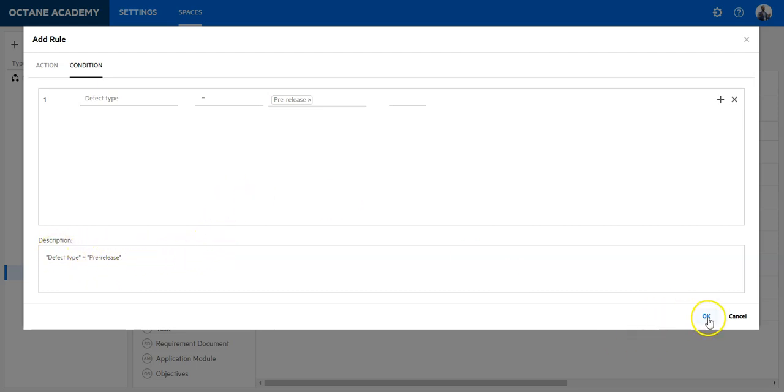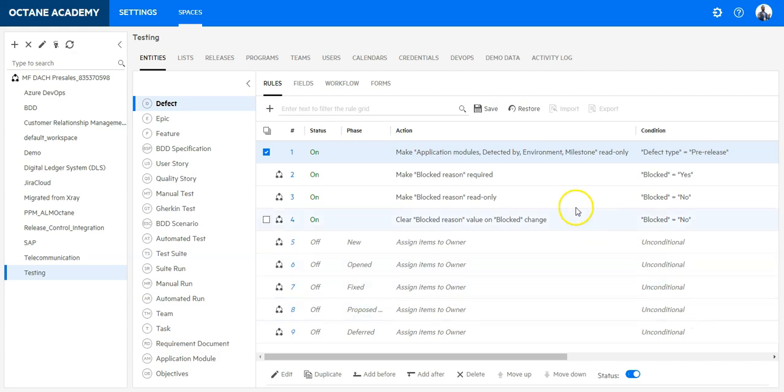And when you apply this, you can see this rule is applied on the top directly, and it's not a shared entity, so other workspaces will not see it, and it's only applied locally. You can also deactivate it just from here by clicking on the status and turn it off. When you turn it on again, it's active, and you can also move it up and down if needed. So the workspace, the shared entities, they have always to be on the bottom.